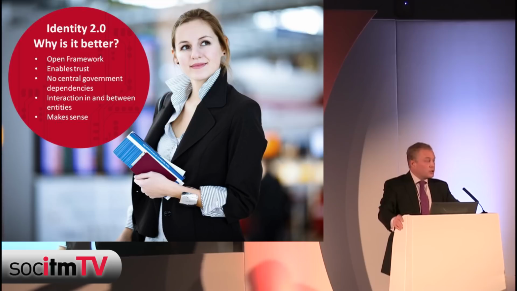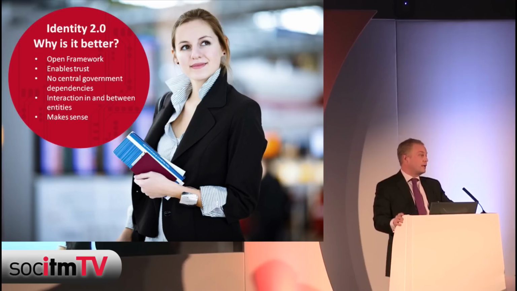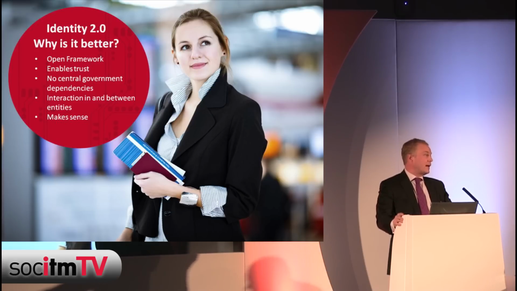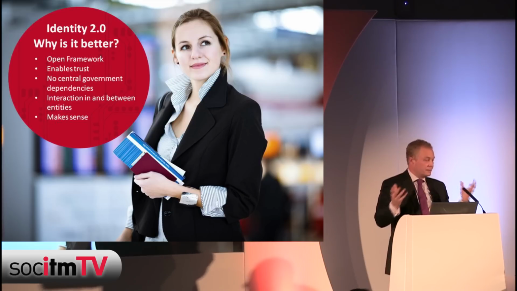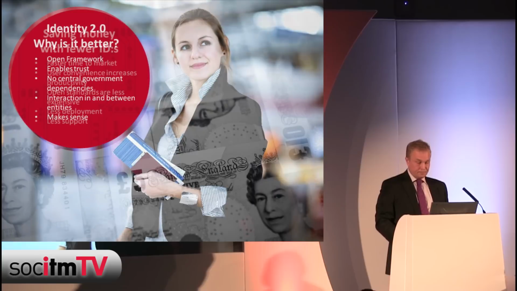I mentioned interaction between and in and between entities, and of course it makes sense. Identity federation makes sense. Why would we have 10 different digital identities? We should tend towards one. That may be impossible, but at least that's where we should be headed, towards fewer digital identities, because it makes sense.